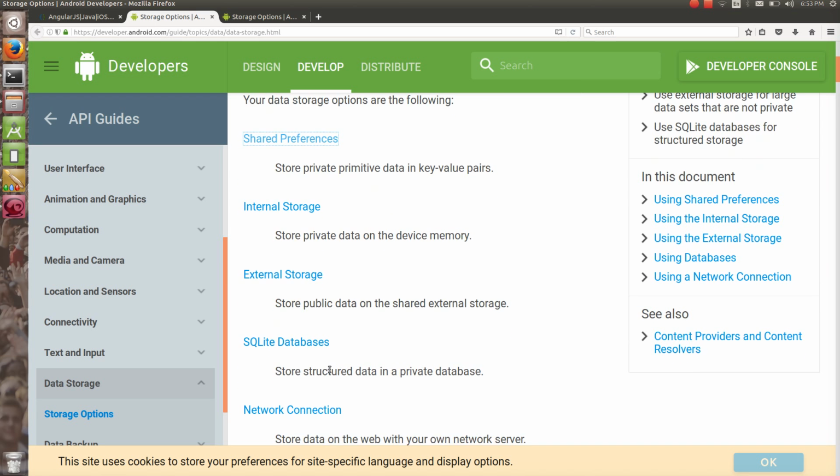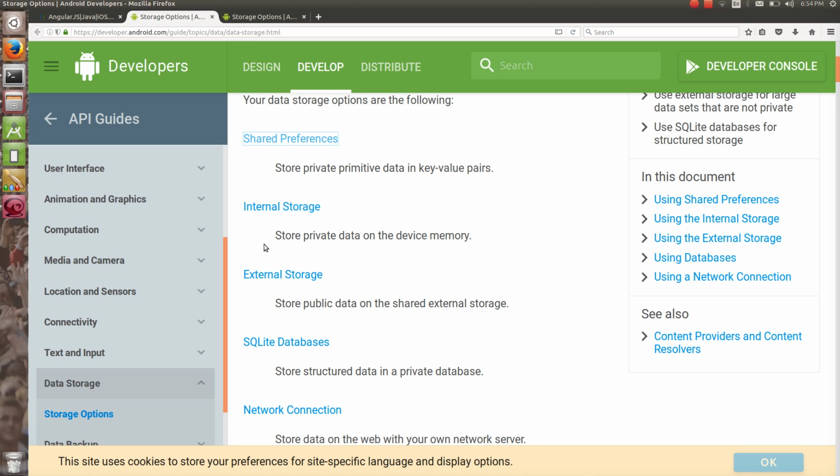Every storage option has its own purpose. If you want to store key value pairs, go with the shared preferences. If you want to store some private data, work with the internal storage. If you have huge data, you might have seen some games whose APK size is smaller, but after that the game becomes 1 GB by downloading some textures, some models. How? They store something on external storage. Then SQLite database, if you have complex relational data that you want to store, you are going to use the SQLite database connection.